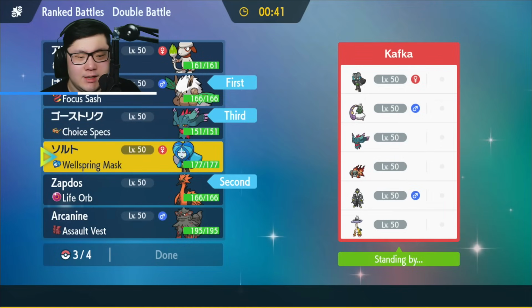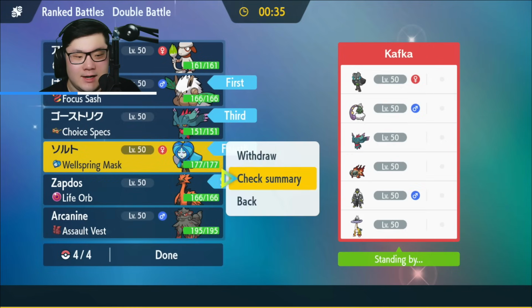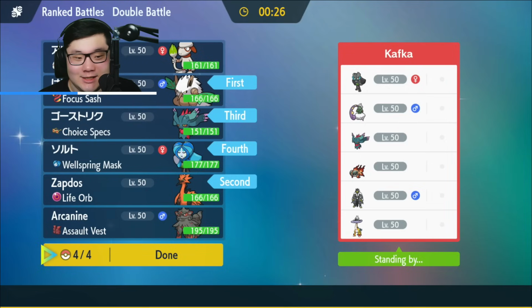Probably Wellspring. I don't like not having Arcanine in this matchup, but I feel like Arcanine's not that great in this matchup. I am fast Wellspring Ogerpon, right? Yeah, I am fast Wellspring Ogerpon, so I can outspeed. I'm actually max speed, so I can pressure the Urshifu. I think the only problem is I'm a little bit scared of Cornerstone Ogerpon. That's actually a big threat.